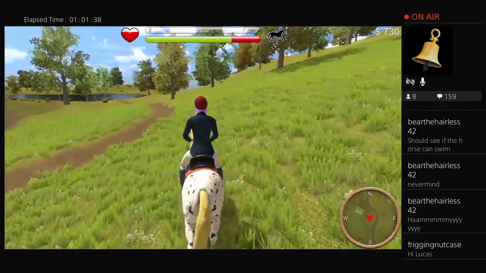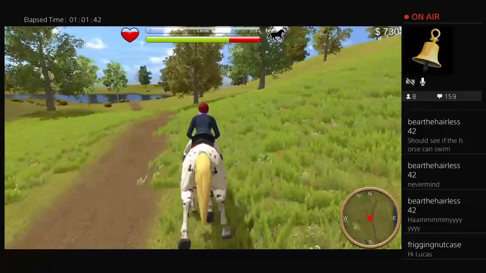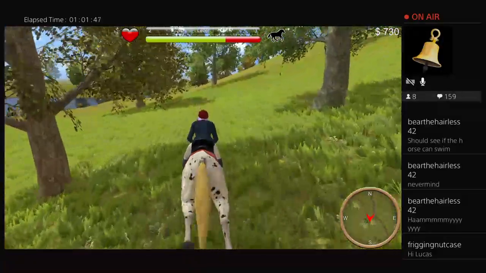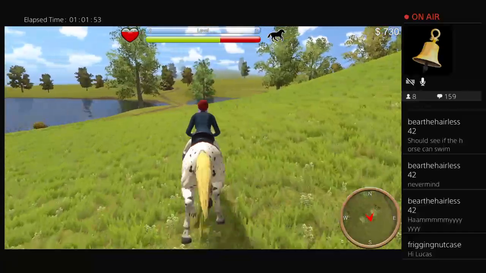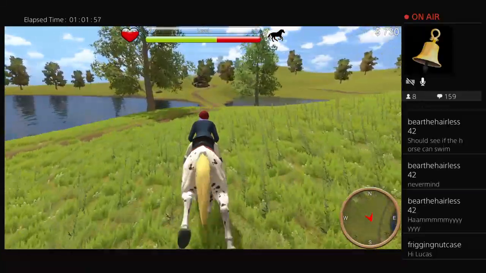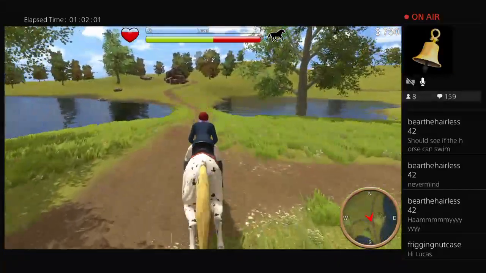I love how every time I pull the map up and then go out of the map, it automatically shuts off my momentum and the horse stops. Well, it's because the horse is reading the map. It's not actually you reading the map. You're actually the horse. That makes sense. That makes so much more sense for this game now. It's the twist of the game.